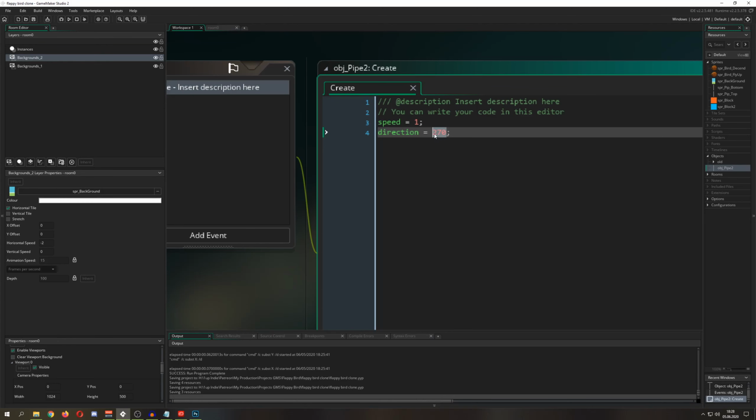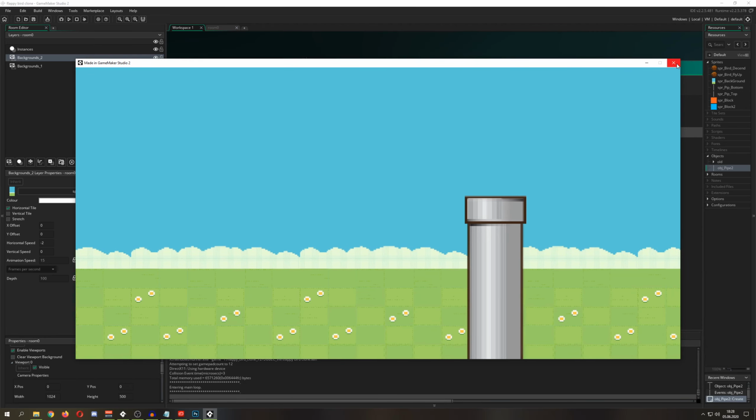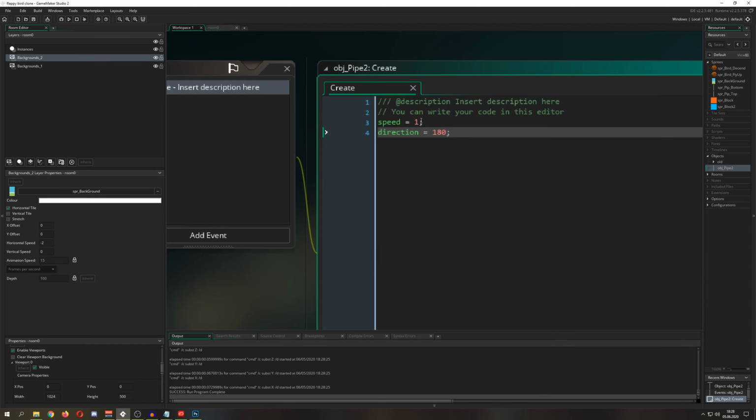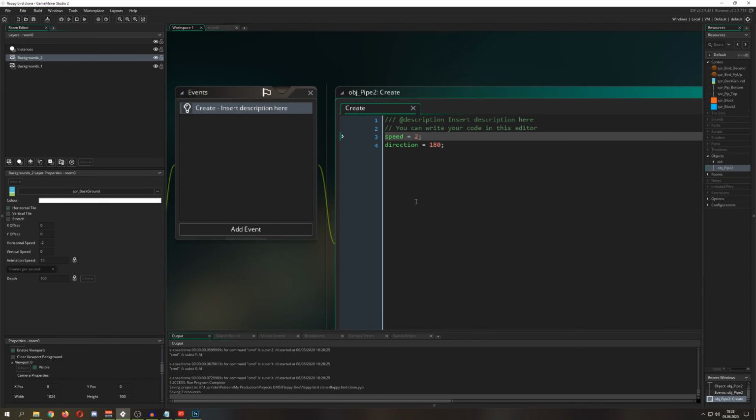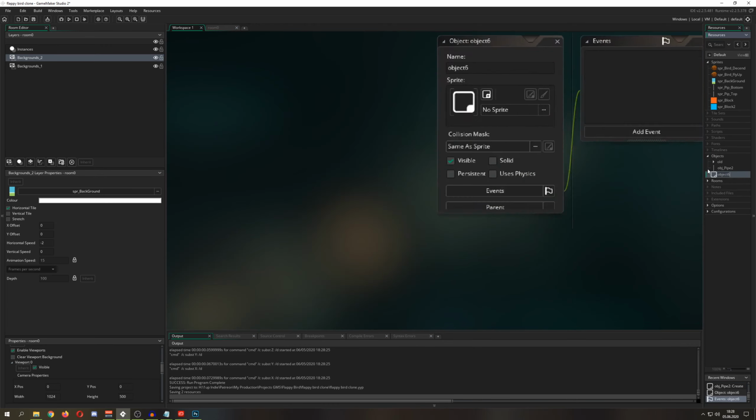So here we just go for 180 and let it play, and as you can see, the pipe goes to the left, but the background is faster. Therefore I said, make it the same speed. If you're doing some parallax, then maybe you want to do this, but let's keep it at the same speed altogether. Then we are pretty much finished with the pipe. There's nothing more to it.